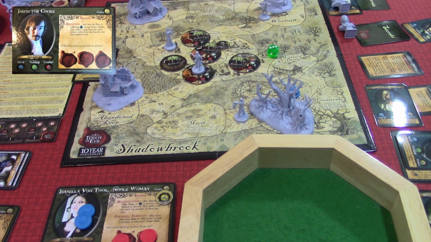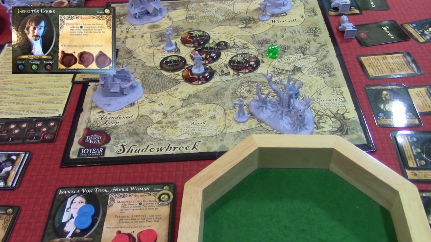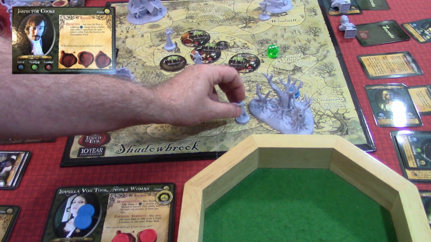Where can we get with a 3? He's got a lot of stuff. I'm just going to look to see. He does have something from the abandoned keep, doesn't he? He does. Now, Inspector Cook can start with an extra item. Well, actually, I think that's not him. No, that's somebody else. Sorry. That's Isabella Von Took. So he really can't. That 3's not too good for him. I'm not going to cross him over.